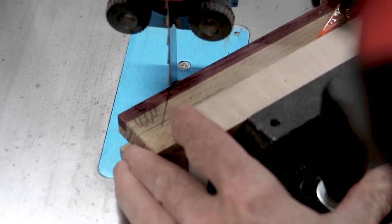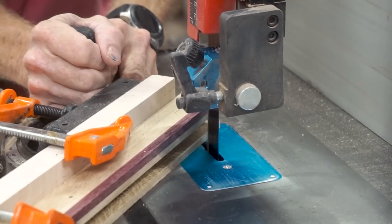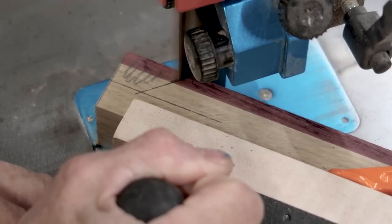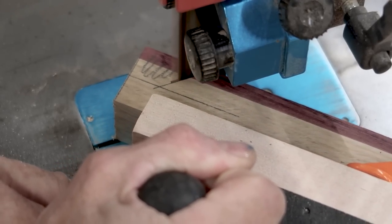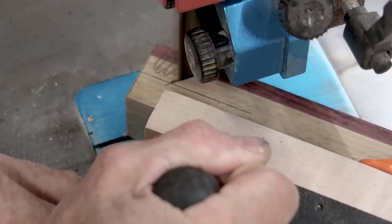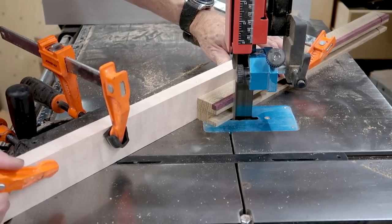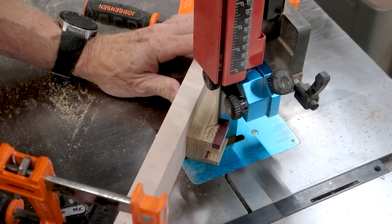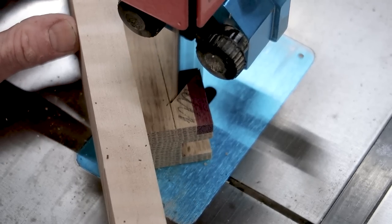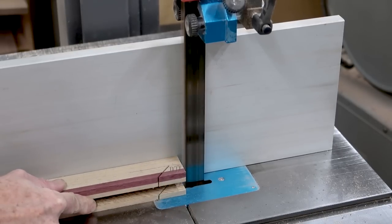Here's where things can start to go wrong, but I'm just proceeding cautiously with the piece clamped to my miter gauge set at 45 degrees to make sure that it doesn't move. When cutting the other end, I need to rotate the miter gauge in the other direction. I'm glad that my bandsaw is large enough to handle this cut. The final cut is easy. It just needs the fence to be set in the correct position.